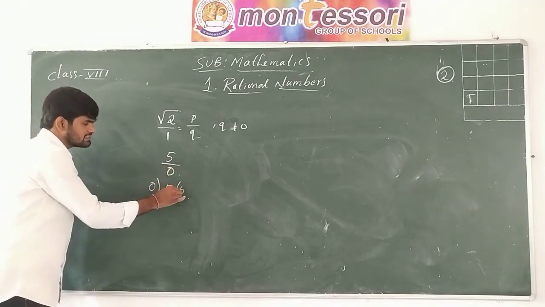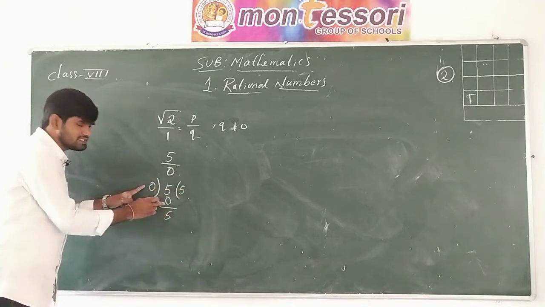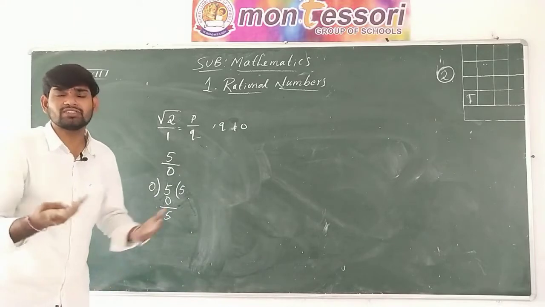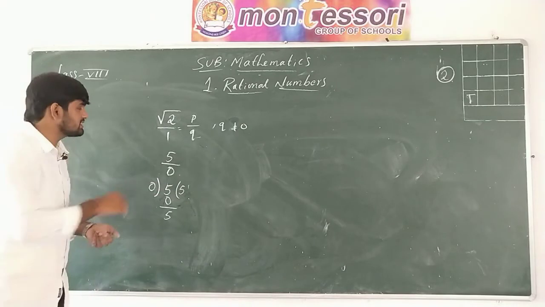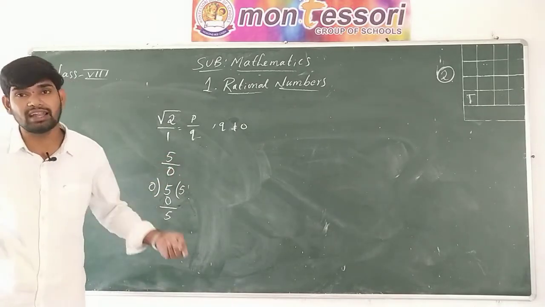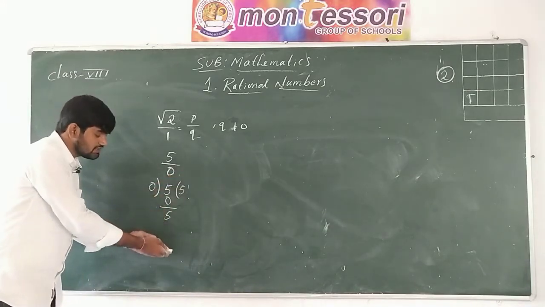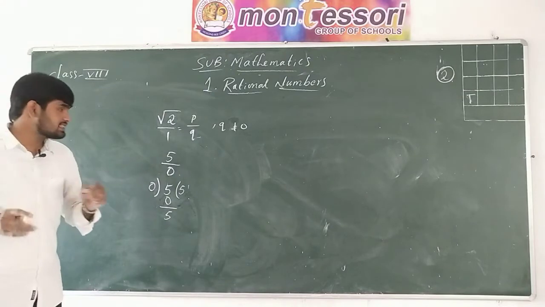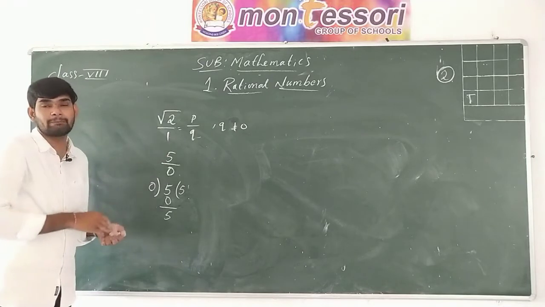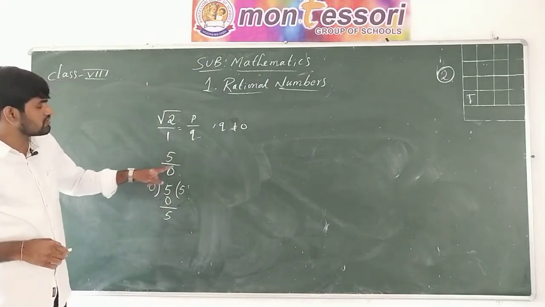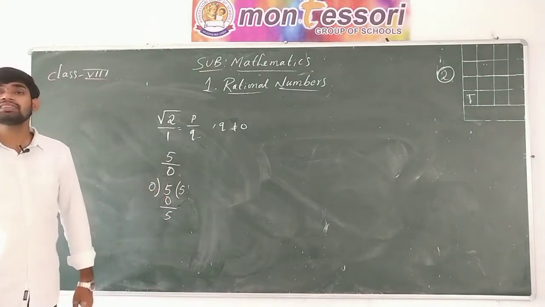Now I can write here: 0 into 5 is 0, again 5, not only 0 into 5 is 0. If you multiply any number with 0, the result you are getting is 0 only, no? That means we can't say the quotient exactly. That's why the division of any number by 0 is undefined. Because you are going to get different numbers as the quotient and the division is not ending at all. Or simply we can say that whenever you multiply any number with 0, the result is 0. So that's why the division process is not applicable here. So whenever you divide any number by 0, we can say the answer is undefined. That's why the denominator should not be equal to 0.